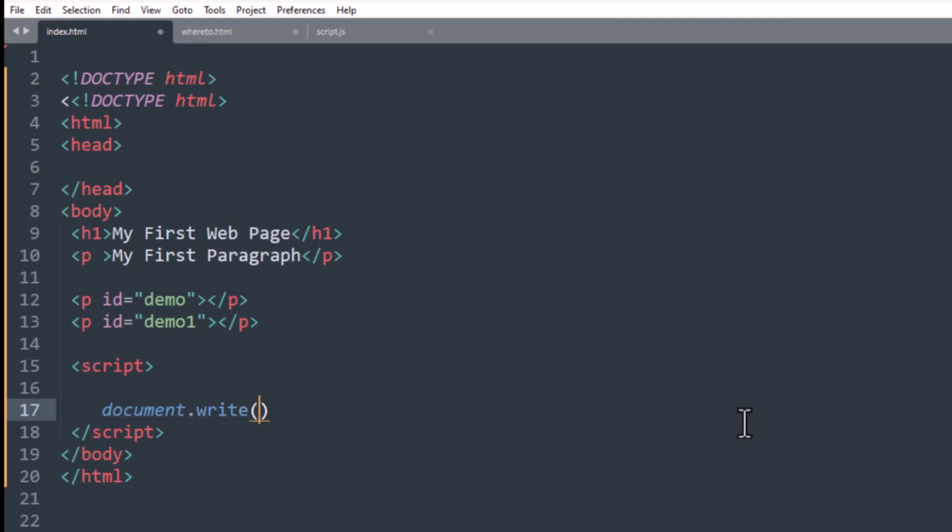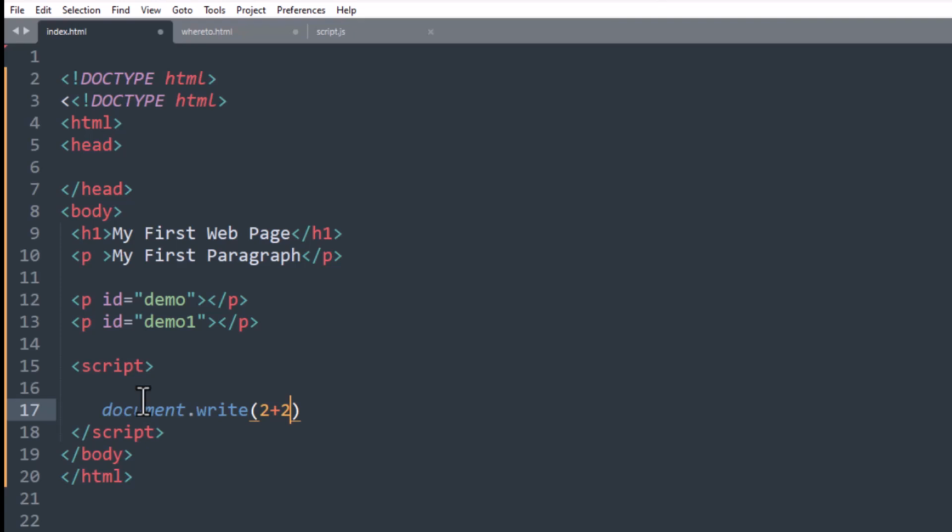Let's do a math operation. The write method is one we normally use for testing purposes. So we want to test and write, let's say 2 plus 2, and run it and see how it behaves.